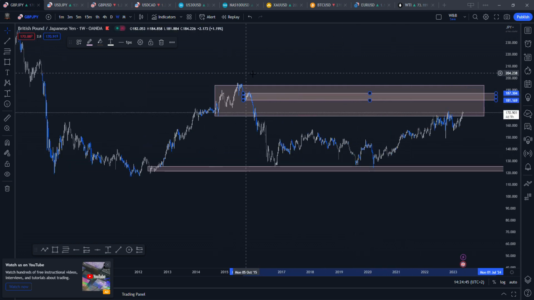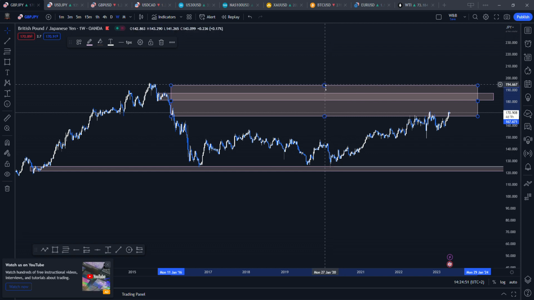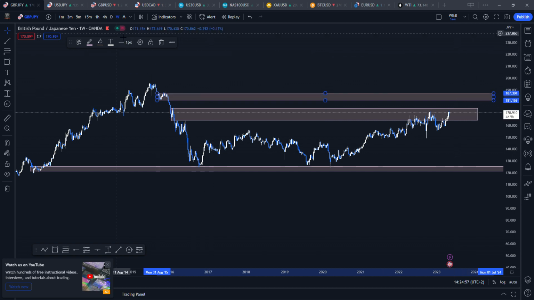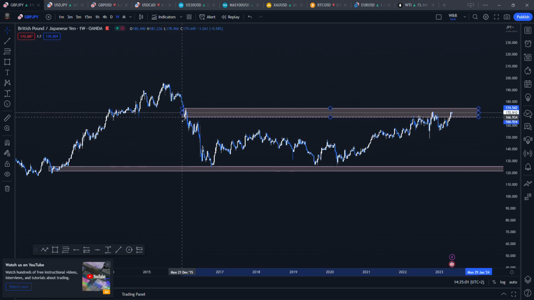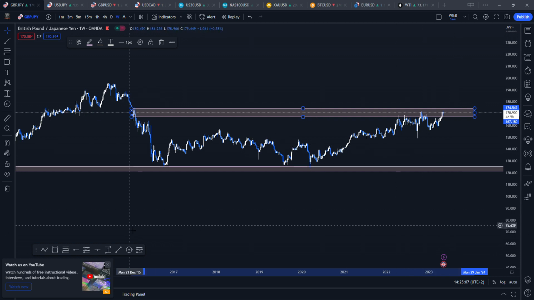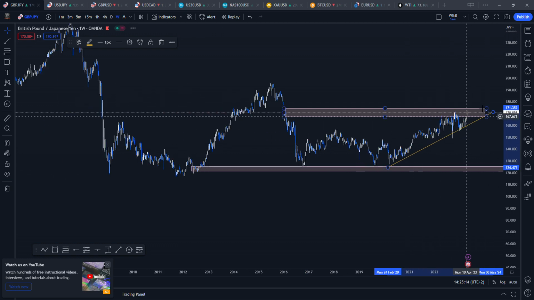This entire block has moved down, it got validated when it broke here, and our next point of interest is down here. And this is the point of interest that we are interested in. And therefore, we can start looking for sells. We can even take it up to that level and say this is a potential supply and demand zone that we're looking at, as well as if we connect the lows with each other, like so, we can see a bit of a liquidity trend.